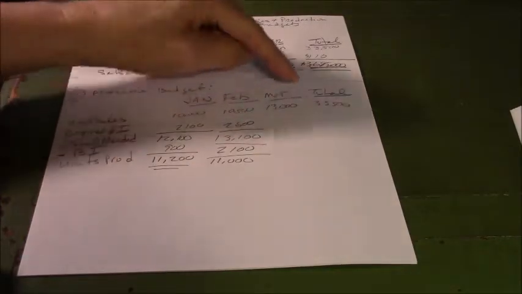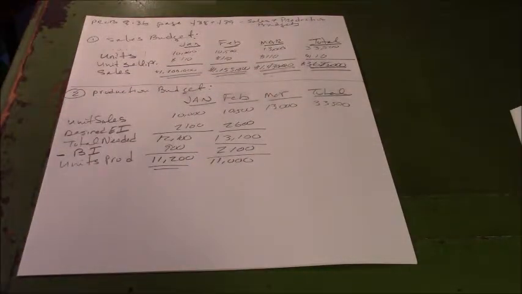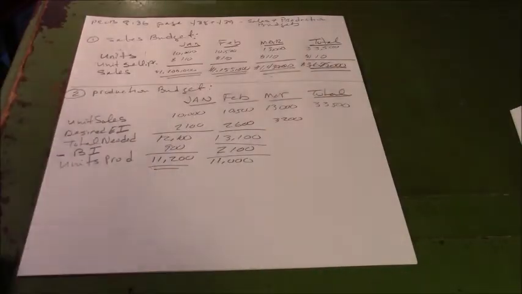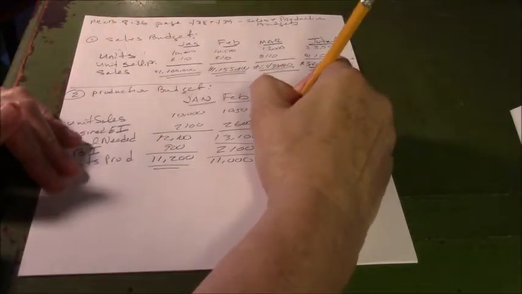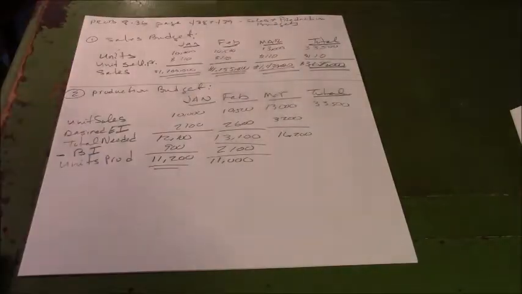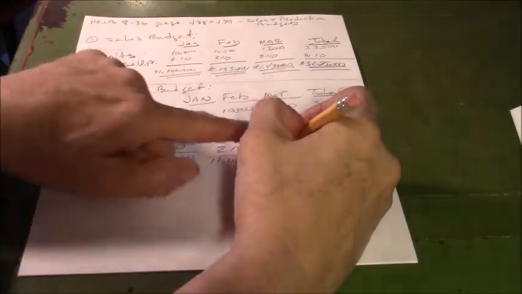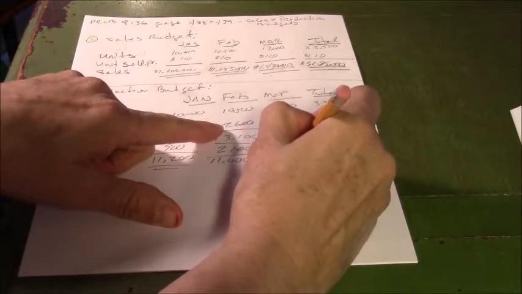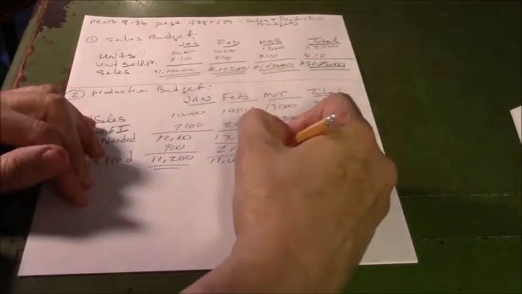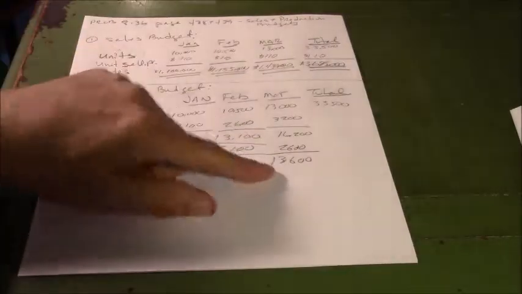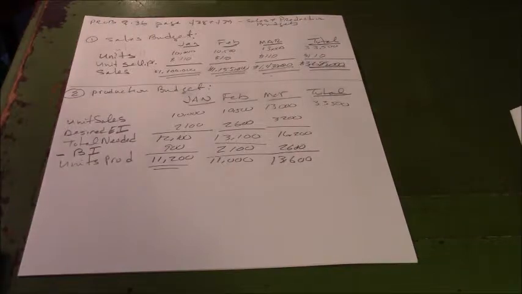All right, so for March, I think I'm going to sell 13,000. My desired ending inventory is going to be based on April, and they do tell us April. They tell us in April we think we're going to sell 16,000. So that means I need to have 3,200 left at the end of March. So 13,000 plus 3,200 is 16,200. All right. And hopefully at the end of February I'll have those 2,600 left. And 16,200 minus 2,600 is 13,600. So that's how many I need to make in March, right?